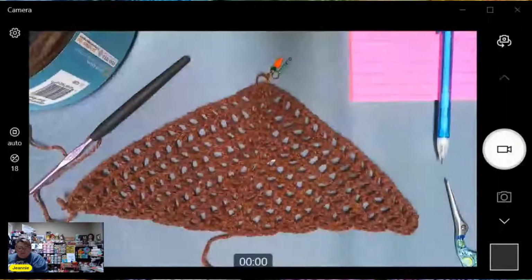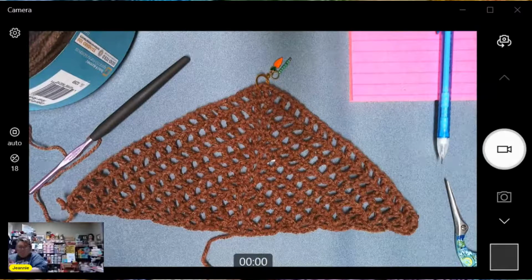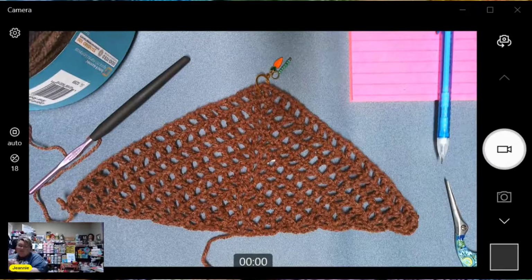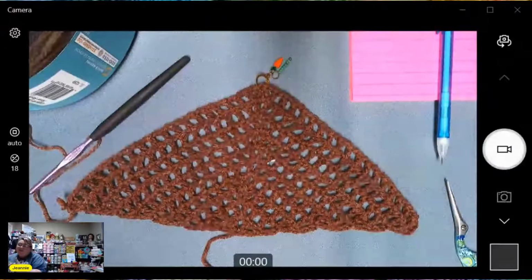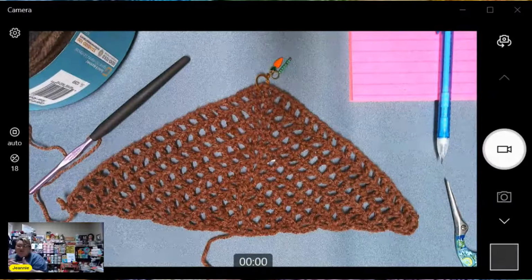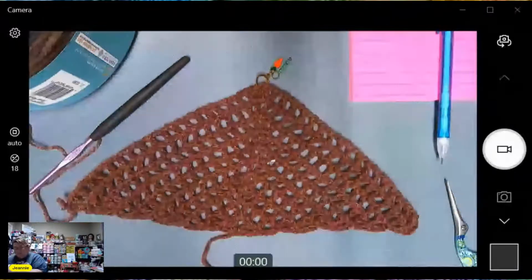So, Sunita, what row you on now, baby? Never done a block stitch before. We're fixing to do one, Miss Debbie. It's really simple. And in a sense, it kind of puts me in the mind of corner to corner. Kind of the way the corner is done, but keep going. Okay.